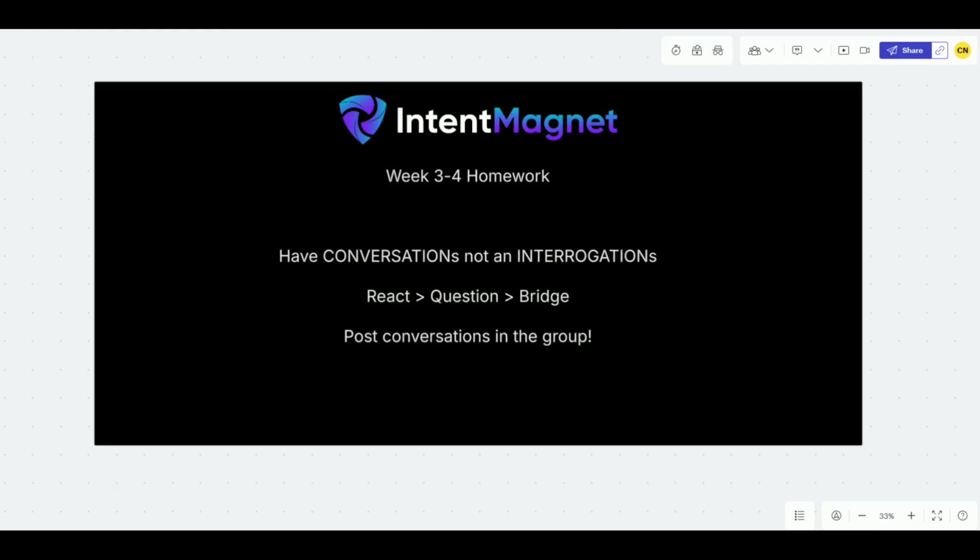So post your conversations in the group, and let's help you start driving all of the momentum that you've built over the last few weeks now into the invite stage. I know this stage can feel a little bit awkward. I know it can feel strange starting to pitch and put yourself out there. But it's like anything. When it's new, it feels uncomfortable. Once you've done it 1,000 times, it's going to feel normal, and you'll just know exactly what to say to move conversations along, exactly what to say to get them to the stage where they take action and book a call, join your group, download your guide, whatever it may be.